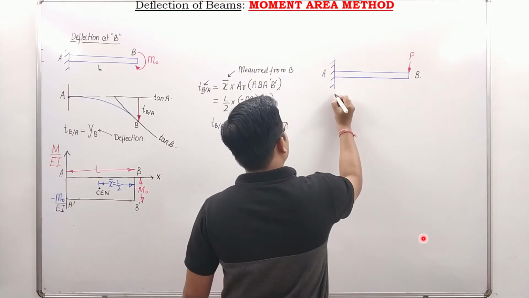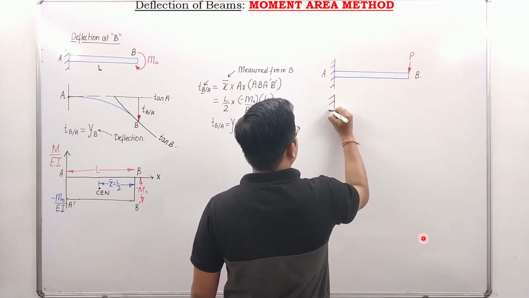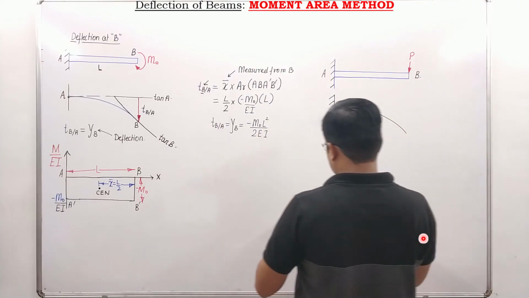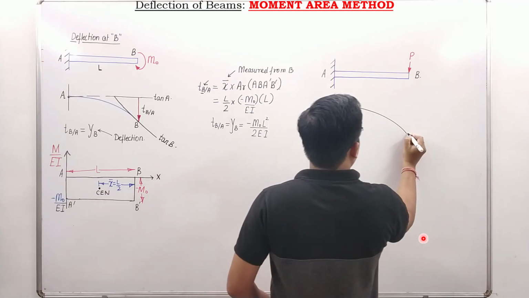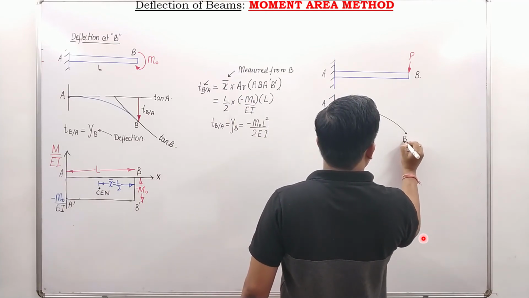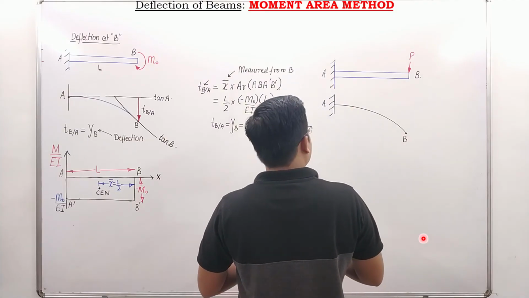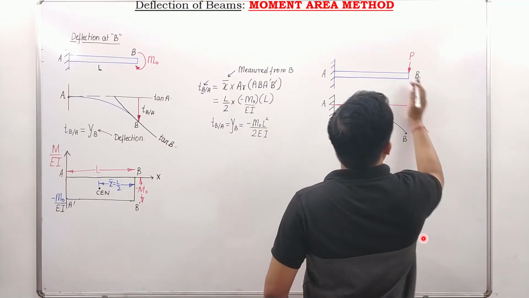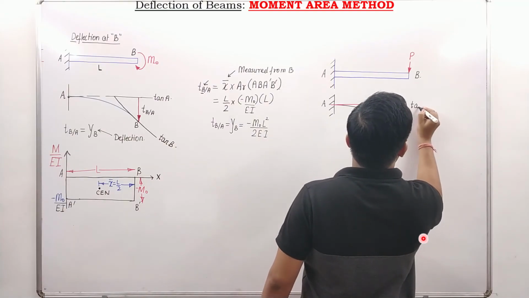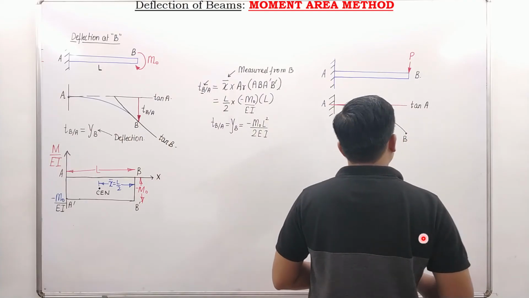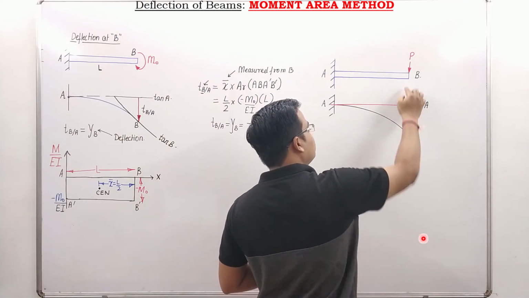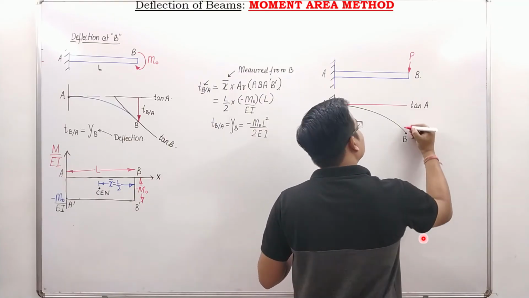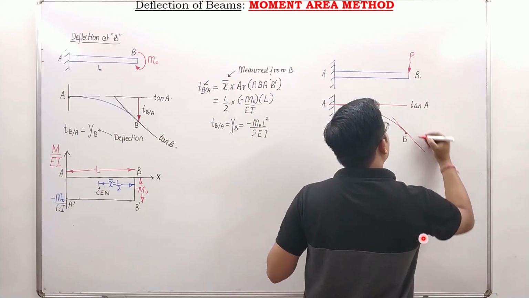How will we find it? For that, what we need to do is draw an elastic curve. So the elastic curve would be of this fashion, isn't it? Okay. So this is point A. This right here is point B. And if I were to draw the tangent at A, it would be something like this. This is nothing but the tangent at A. Now, since I have to calculate deflection at B, I have to make the tangent at B on this elastic curve. How do you wish to do that? Like this, touch and go.